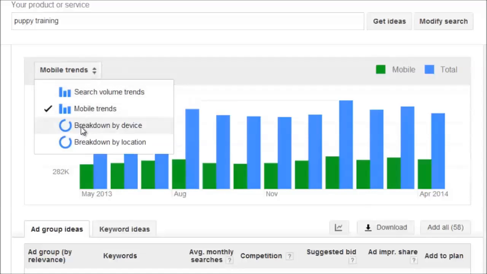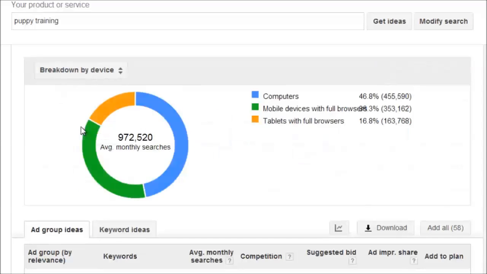You can do a breakdown by device. So we have computers, mobile devices, and tablets. Obviously computers have about 46%, but mobile devices with full browsers have about 36.3%. So we can see where the market is going.